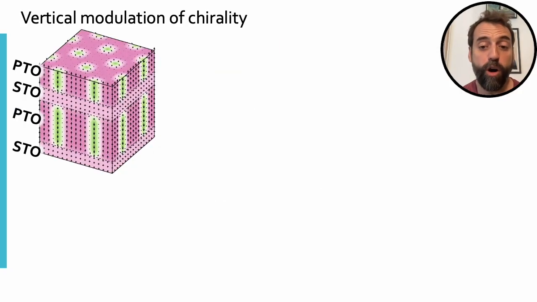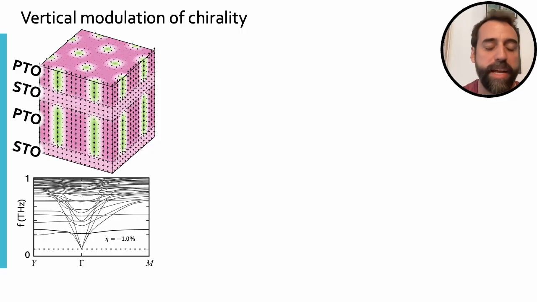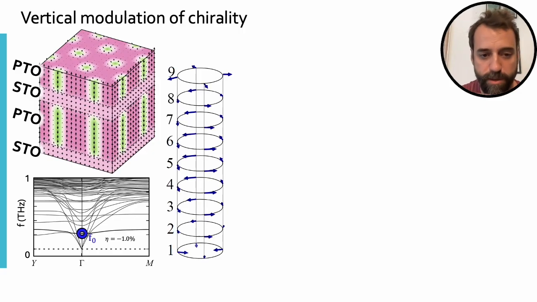Now, I don't have time to go over all the interesting things that we found, but let me just highlight one very interesting thing, at least in my opinion. So we saw that this chiral mode that I have been describing corresponds to an excitation where the Bloch component along the bubble wall is essentially constant throughout the height, or the z direction, of the bubble. That is, all along the thickness of the lead titanate layer. So essentially what we had is a picture like this, where the eigenmode has this constant helicity, handedness, all throughout the lead titanate layer.